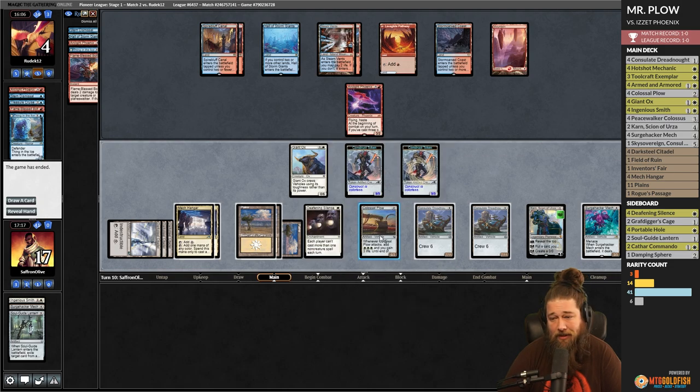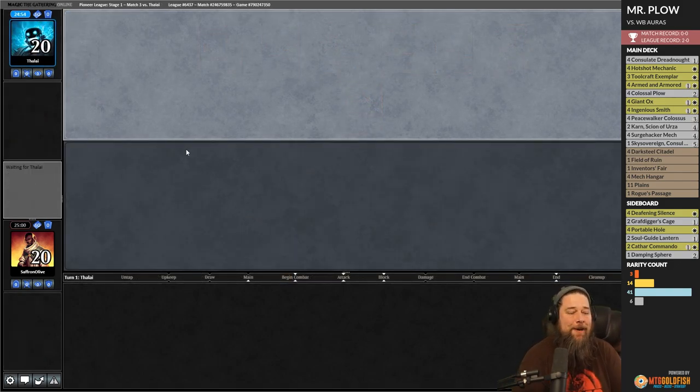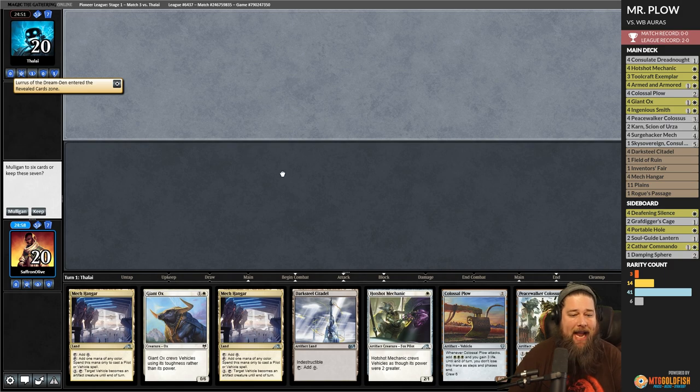They should name this something else. Anyway, on to the next one. Sweet. More Pioneer plowing, more Mr. Plow for Budget Magic in Pioneer.